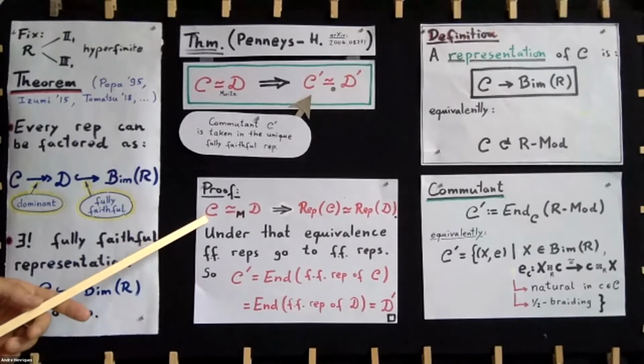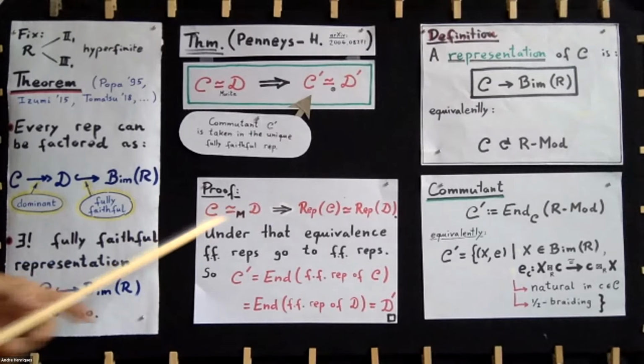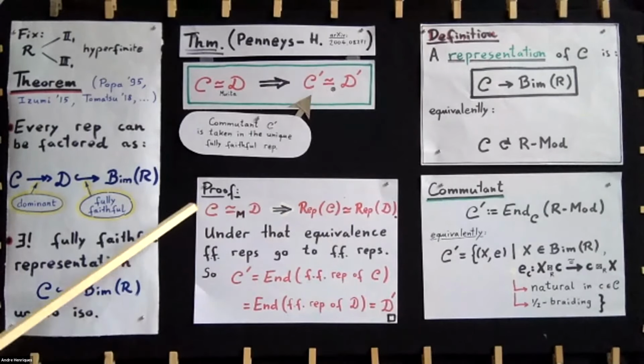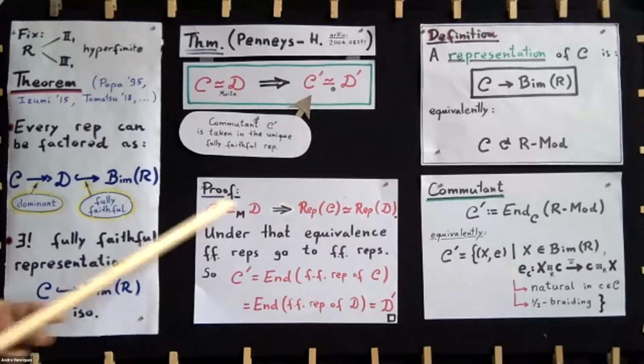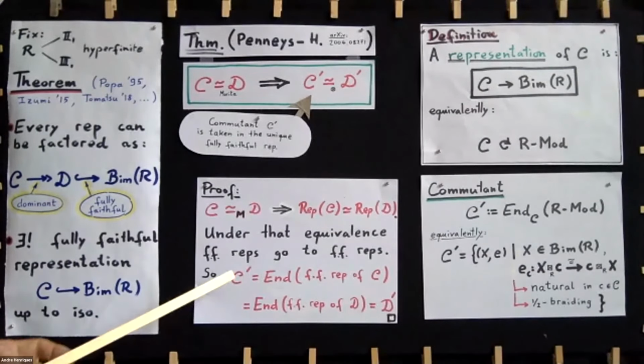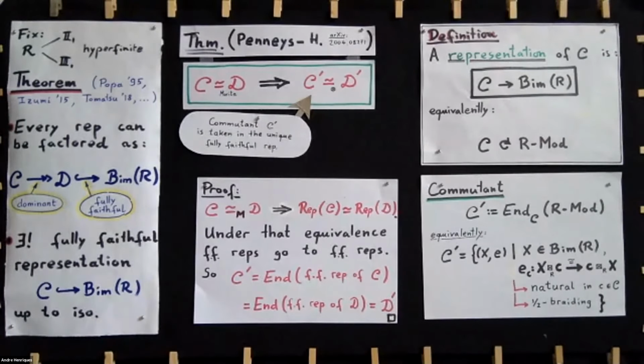So, for any reasonable notion of Morita equivalence, the category, which in this case is a 2-category of representations, should be the same. I mean, this is not the definition of Morita equivalence because the notion of 2-category of representations had not really been formulated as a thing, but here we go. This implies that. And then under that equivalence, you just need to check that the fully faithful representation goes to the fully faithful representation. And C prime is by definition the endomorphisms of that object. And under an equivalence of categories, endomorphisms go to endomorphisms, QED.